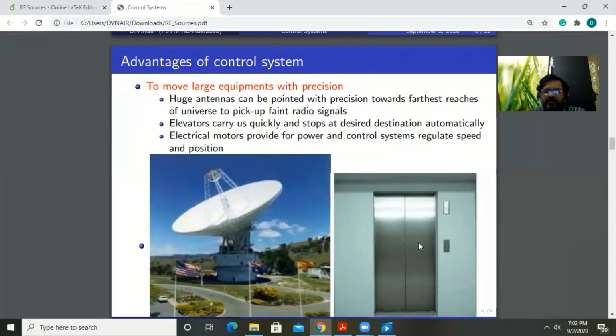This is done remotely and effortlessly, but behind this is a complex system comprising heavy electrical motors and drives which are designed to execute the action.